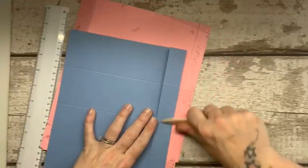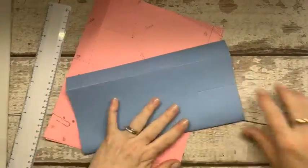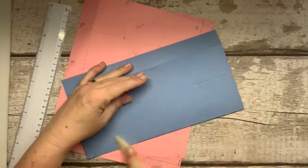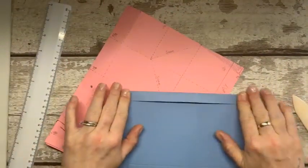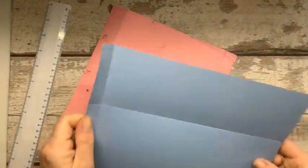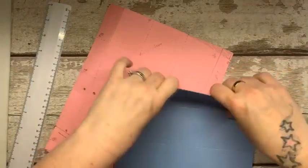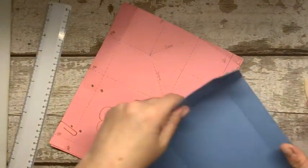We're going to fold all the main score lines. Be careful with the half ones though. We'll manipulate the folds for the smaller ones when we're putting the bag together.